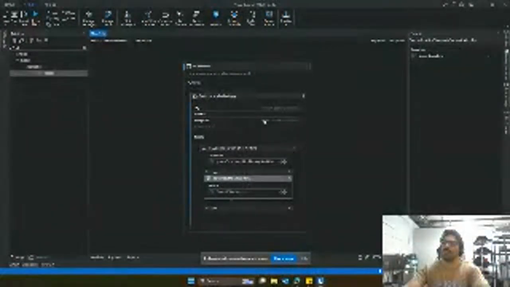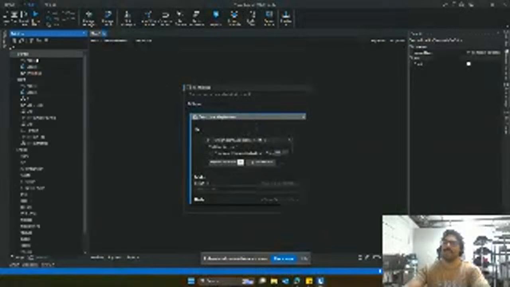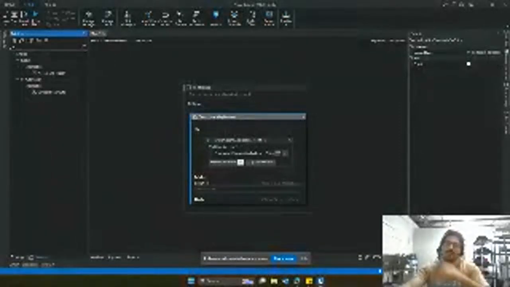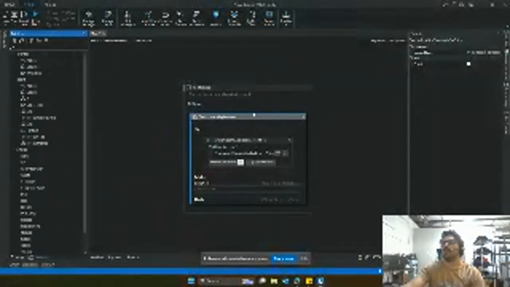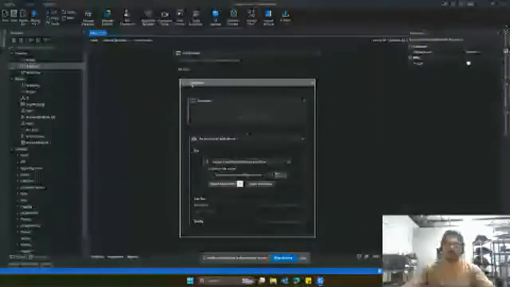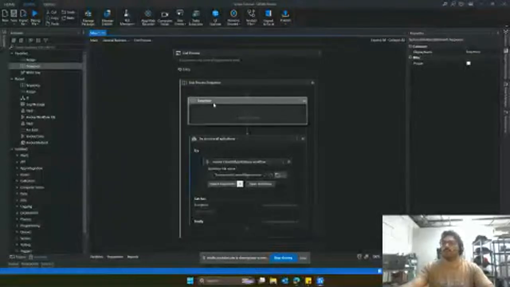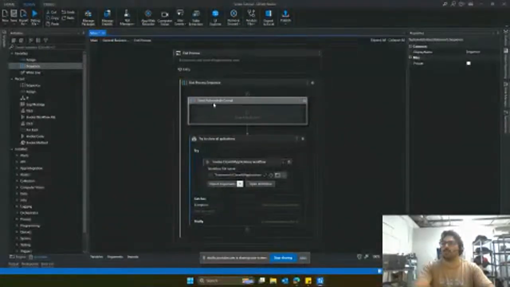If there's something you wanted to do before that, I would recommend leaving this last, right? If you wanted to send an email or something like that, you could put that above here. You could drag a sequence in here and rename it, like end process sequence, send automation completion email. You can do whatever you need to do here.